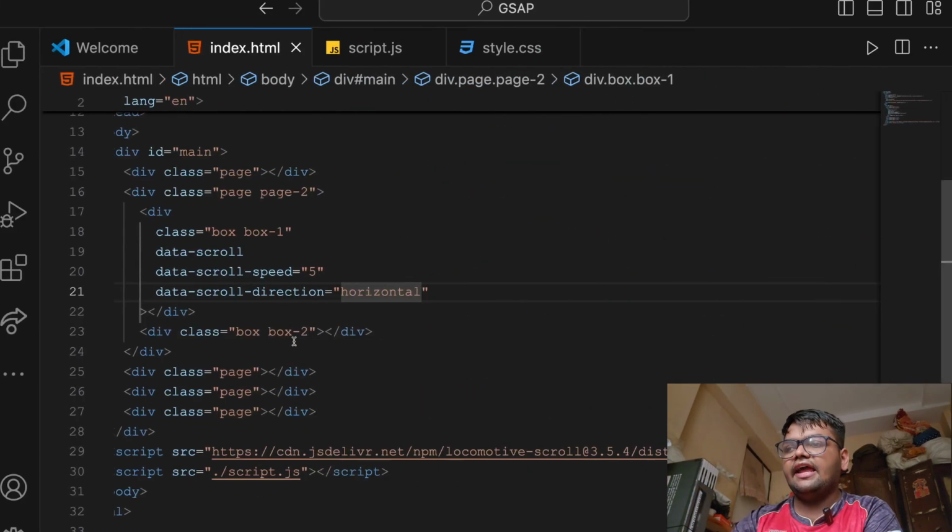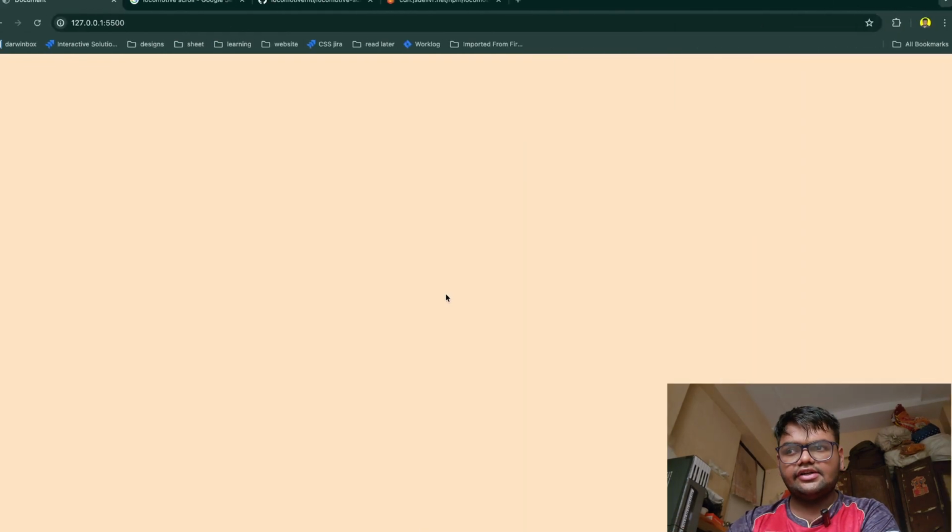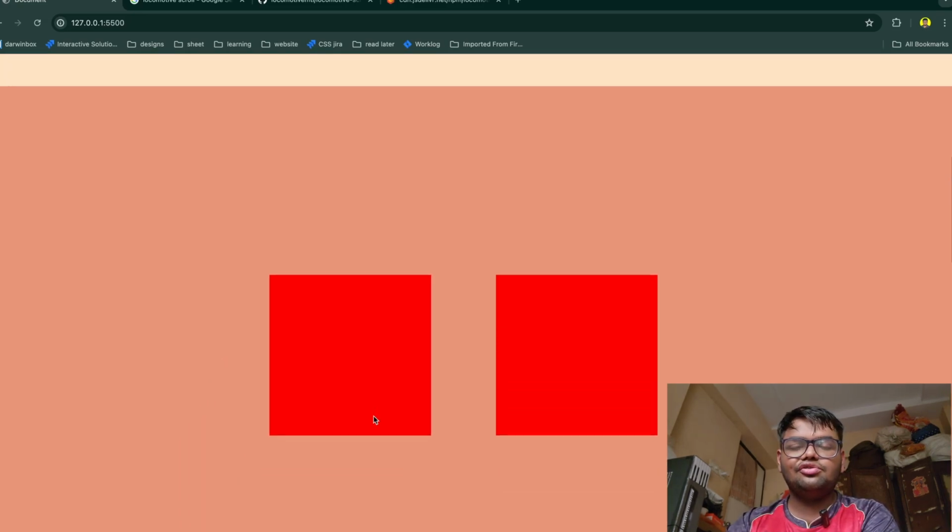If I want to switch the animation, so that when I scroll it comes from outside to inside, the speed should be negative. That's it. If you add a negative speed, the animation will work the opposite way. Can you imagine that? You just have to add some attributes and it's done. It's awesome.